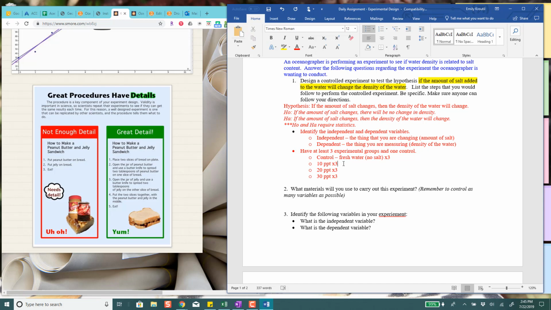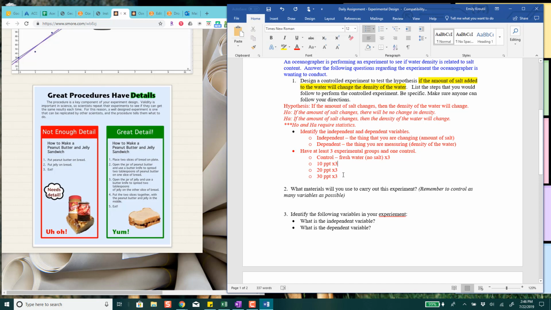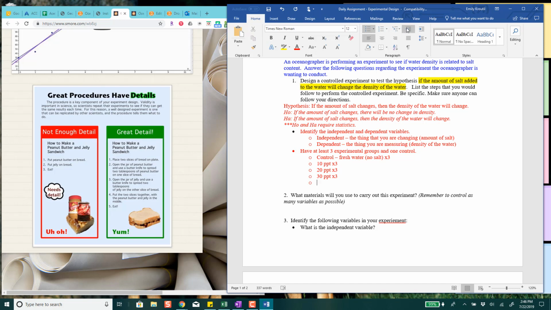So in order to correct for that, or make sure that doesn't happen, you have 3 replicates, and that way if you knock one over, you still have the other 2 left, so you're not completely out of luck. Okay, and it's happened to me before when I've done experiments in the lab where something happened.